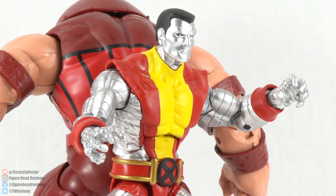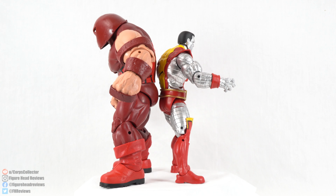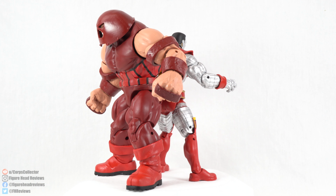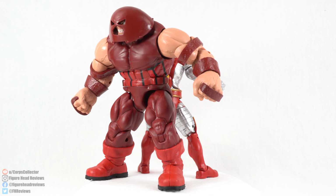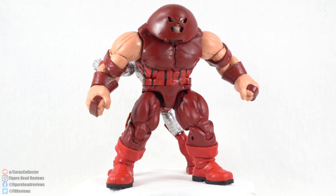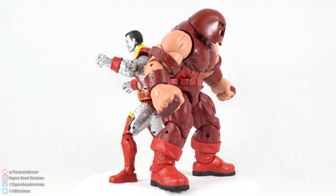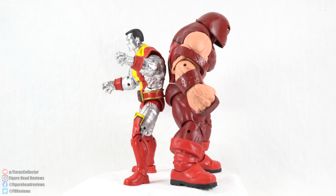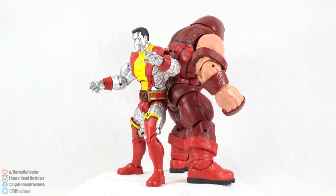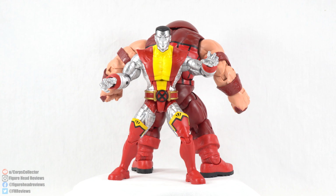Where my issue is with this Colossus figure. I was really excited to get Colossus, especially this design, this costume, and I don't have a problem with the costume, the paint, or the sculpt work. The issues that I have with Colossus are centered really just around the build quality. I'll go over it, but I have had some weak joints and things like that I wasn't really excited for, and it sort of sapped all my enthusiasm that I had for this set. That's not to say that I don't still like this set.